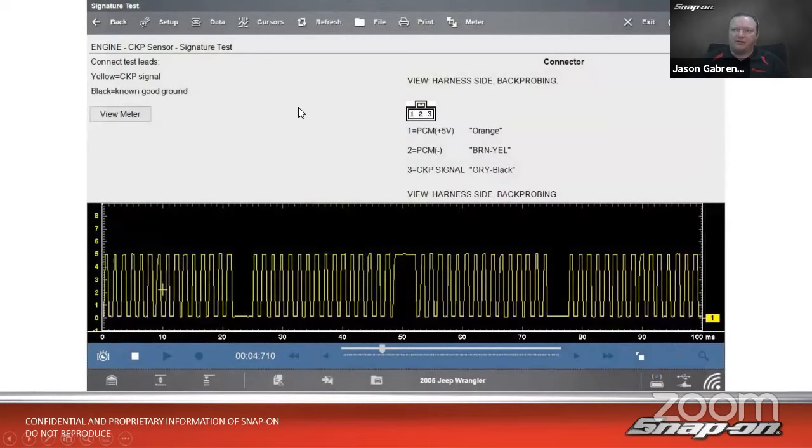In this case, it's a 5-volt square wave. Each one of these squares represents one of the teeth on the reluctor wheel on the back of the crank. So there's one part and then half a revolution and then a full revolution over there, right? So it goes up, down, up, down, up, down. If we had scrolled up a little further when we captured the screenshot, you'd be able to see this on the screen as well. It gives us a known good pattern inside that signature test.